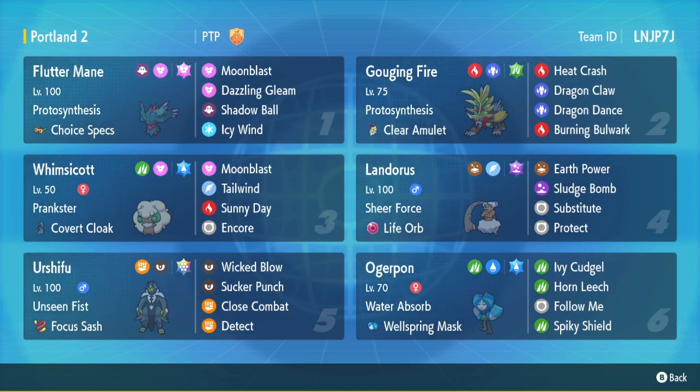Or if you want a really good team to actually rank up to Master Ball tier, this is a really good candidate for a really solid ranked team. Just grind the ranked Master Ball ladder, I think, in game at least. It's a really, really good team. You got some really solid options.